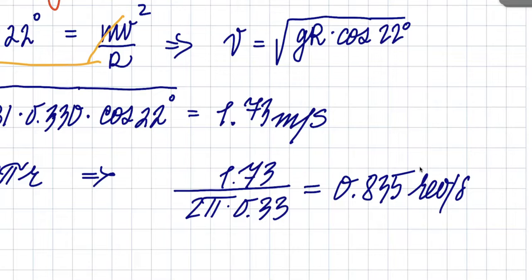0.835 revolutions per second is the rotational speed, or angular speed. There you go. Well, it's not, usually we use it as radians per second, but this is revolutions per second. We deliver it in the units that they required.